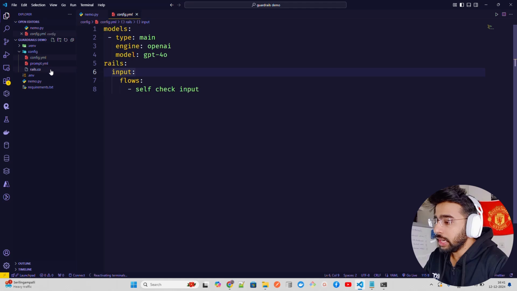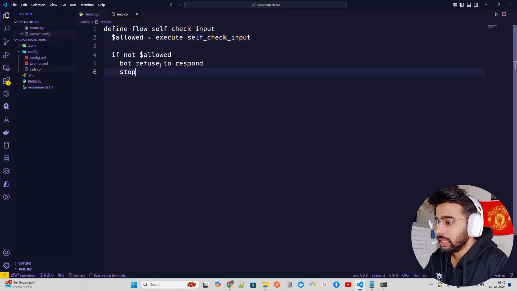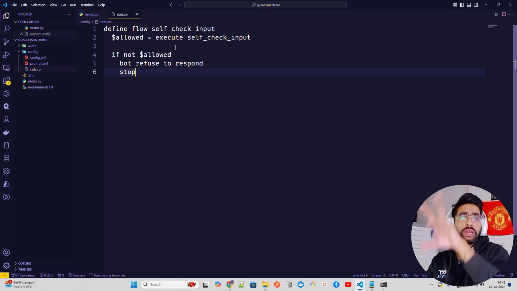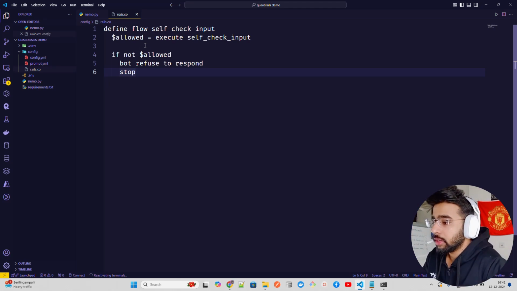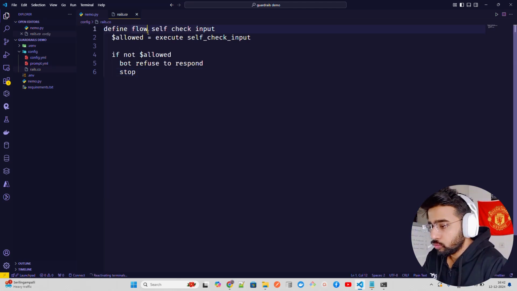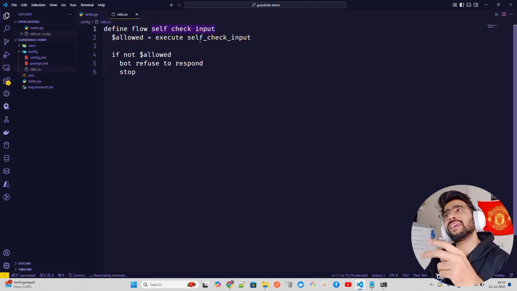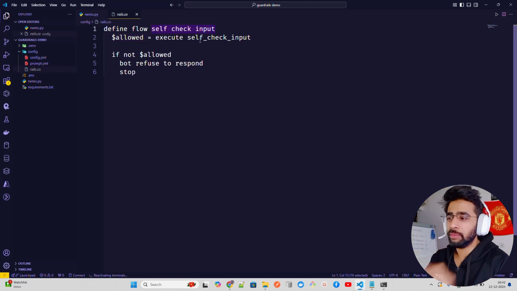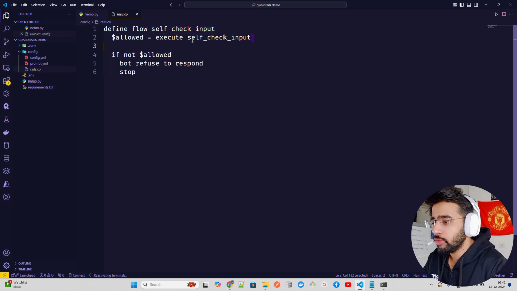Now in these rails, let me go back to my rails.co and show you that. This is how you define it in the Golang format. I have a define flow, and the name is self check input. This is more like a descriptive name, a name that we pass, so I'll show that.